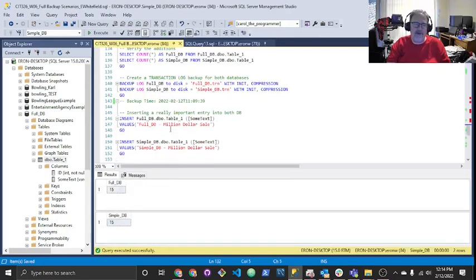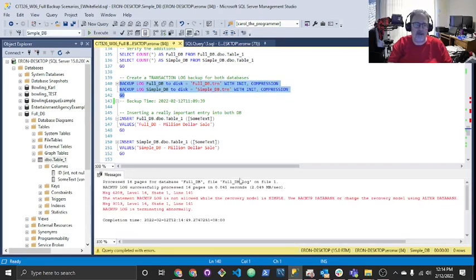All right, now what I want to do, as part of the normal process of the day, whatever's going on, is a transaction log backup. This is a small backup that really just looks at all of the transactions that have occurred between the last backup and right now. It takes up very little space, less space than the differential, which takes up less space than the full. And I am going to go ahead and try to back up both databases. It's important to pay attention to what's going to happen here real quick.